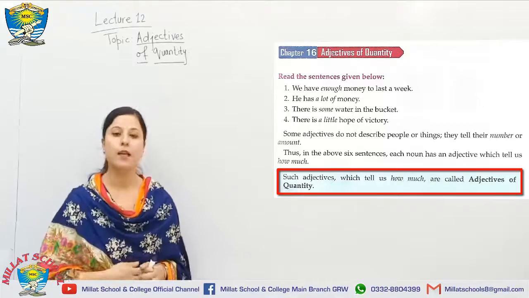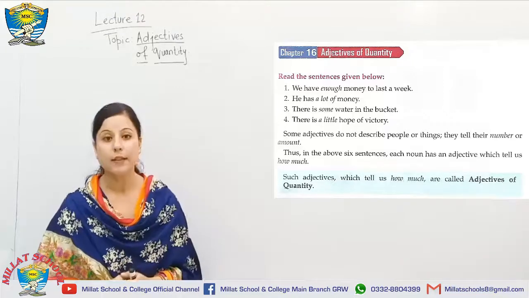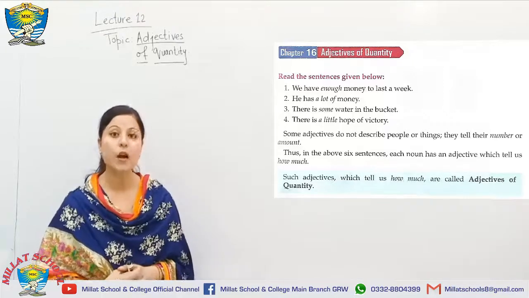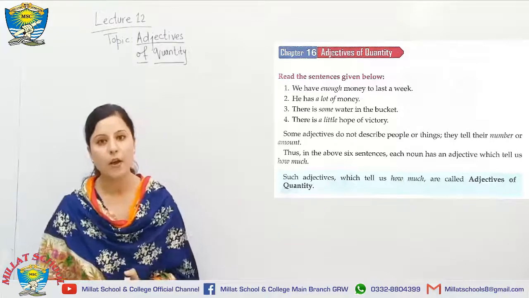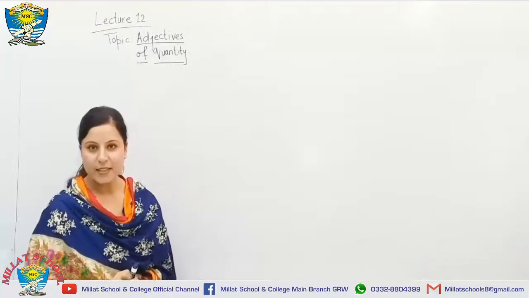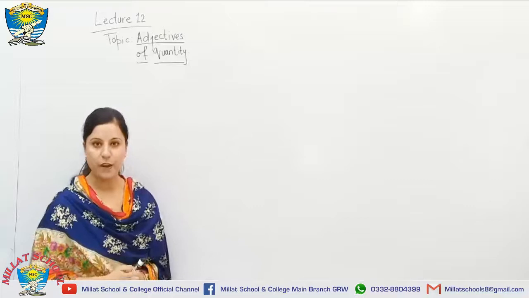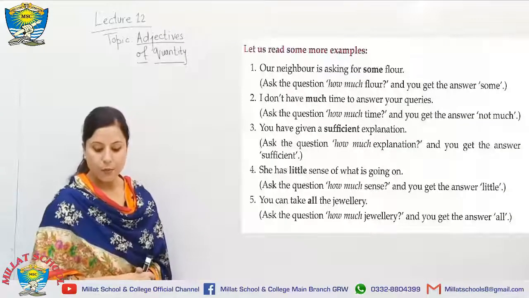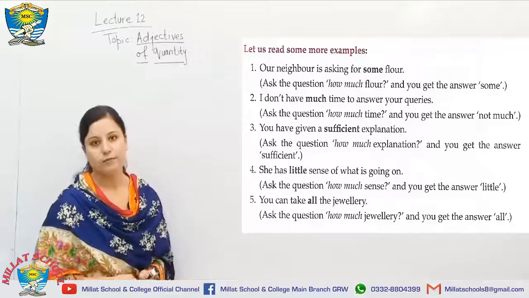While you are asking, it is categorized as interrogative, that is your question. But when you answer it, it will also be counted in the category of quantity. So this is your quantity. Let us read some of the sentences given on your page number 55. Number 1. Our neighbors are asking for some flour.